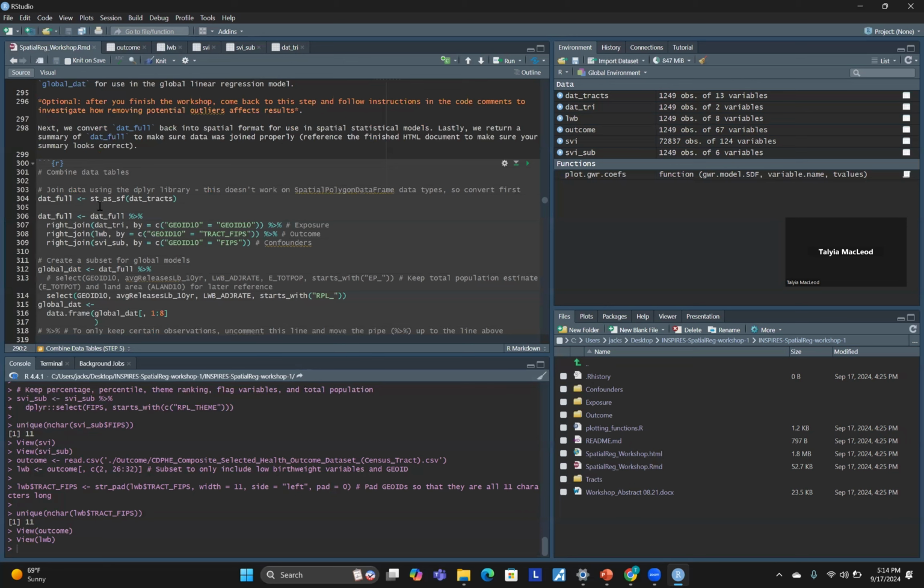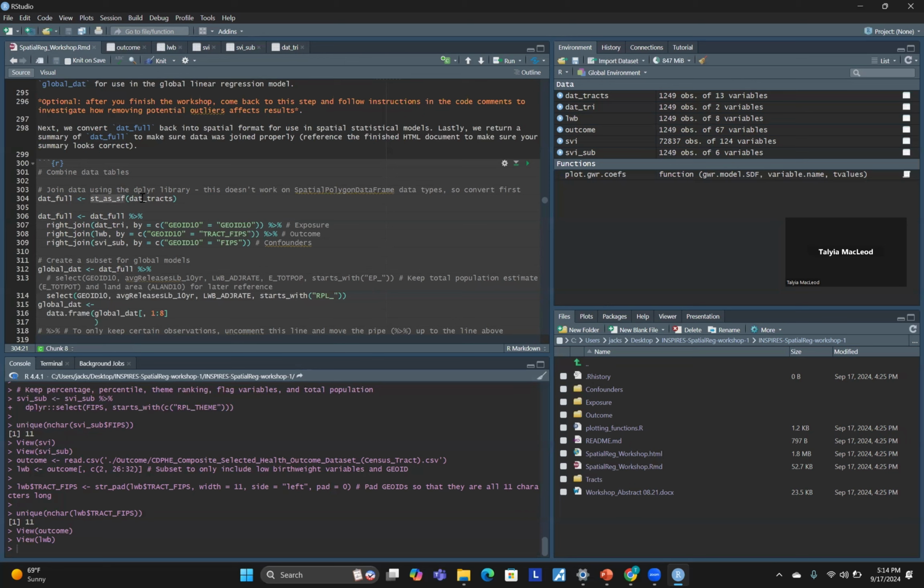is take our spatial data, dat underscore tracts, and assign it as a new variable called dat underscore full, and we're going to use this st_as_sf function, which is basically taking our spatial data and turning it into a normal data frame without the location information, because in R we can't directly combine non-spatial data to spatial data.